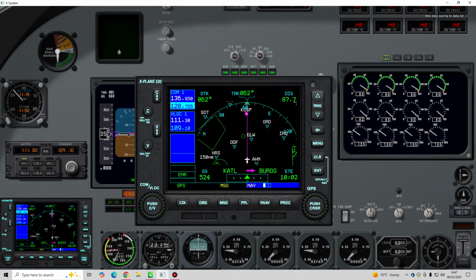Speed already at a massive 524, 525. It's probably going to be like 550 once we're cruising.